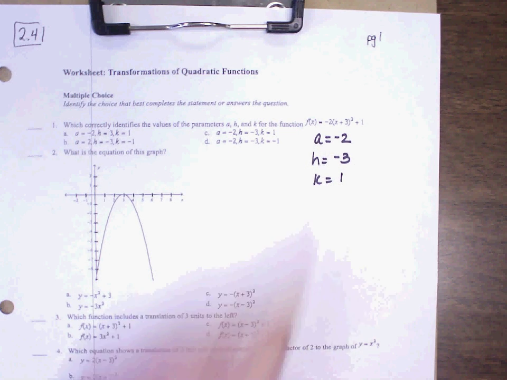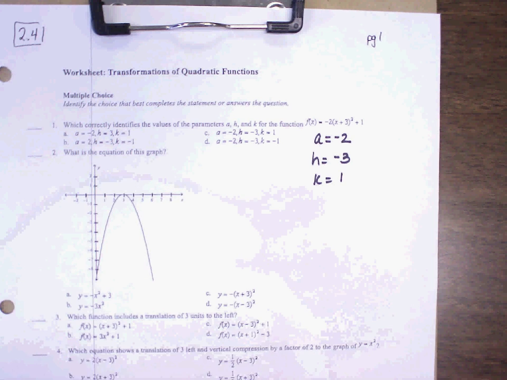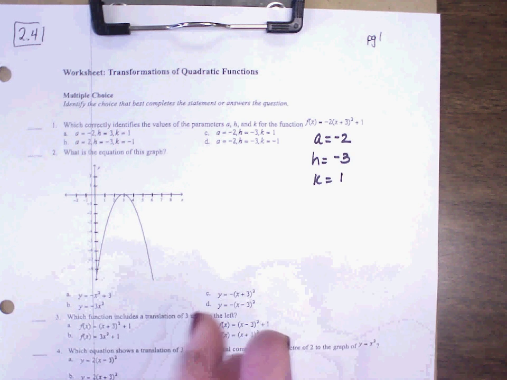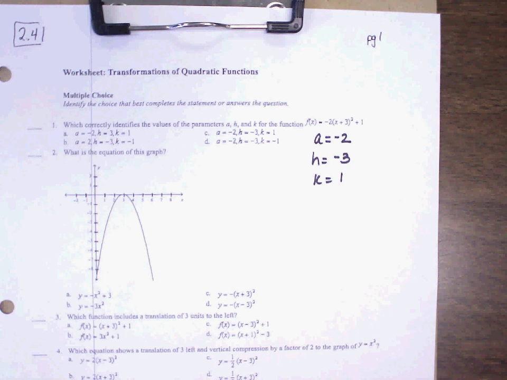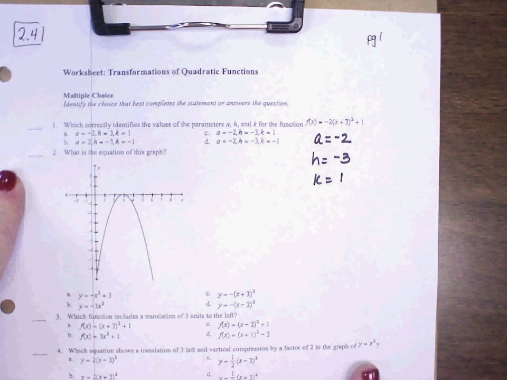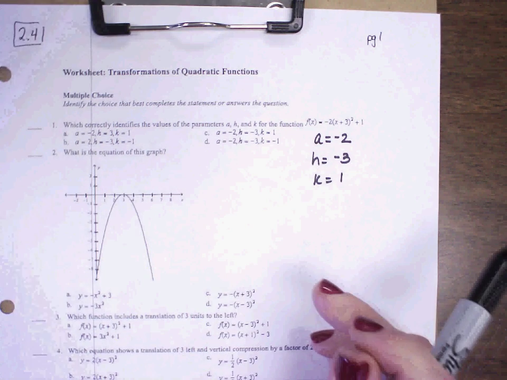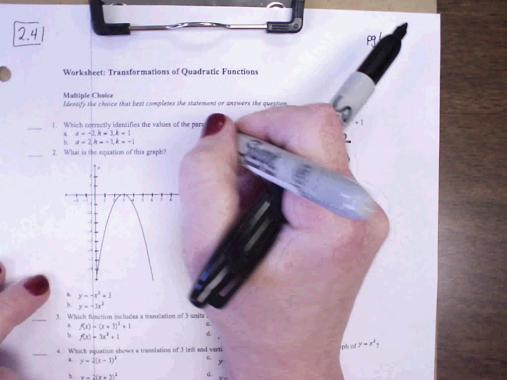And then I will go and look for it. Because before you know it, you're picking that h equals positive 3. And you mess it up. Something that is as easy as finding a, h, and k, right? So what's my answer? Let's see. Negative 2, negative 3, and 1. Good job.